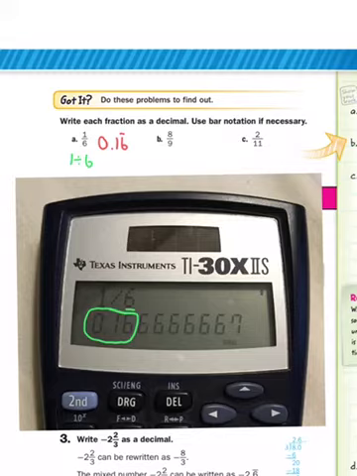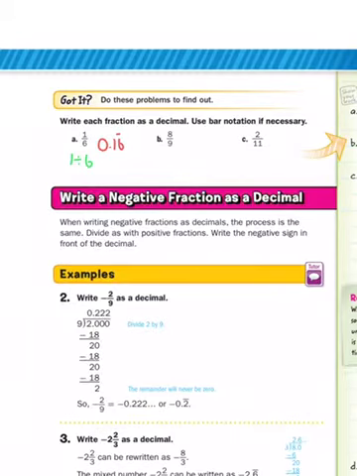All right, now for B, let's check out what you got. If you did 8 divided by 9, you would have 0.88888. This is what comes up on your screen, right? This is not your answer with a 9 at the end. I just didn't take a picture of my calculator for this one. And you write that as 0.8 with a bar over the 8. So it's 0.8 repeating, your answer for B.